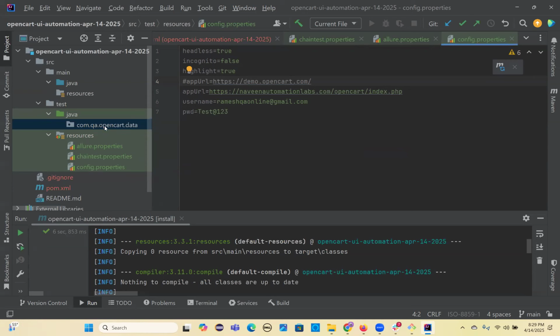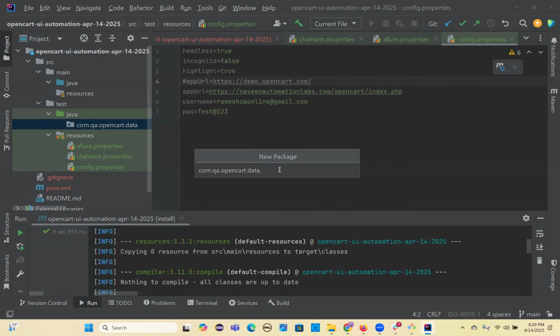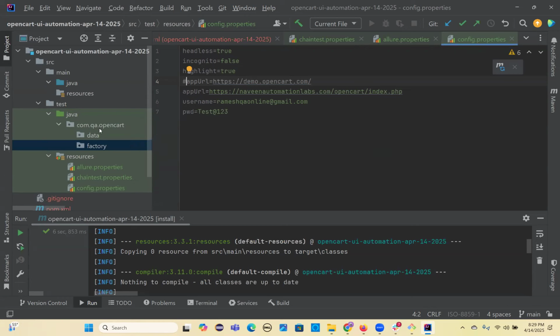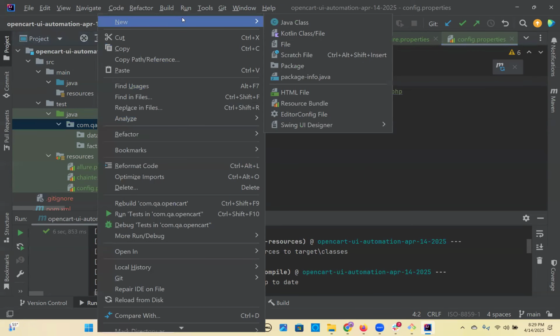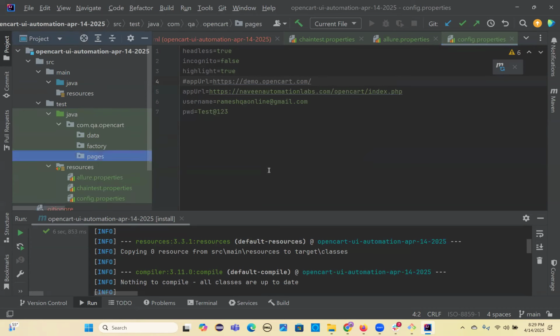Then from there you can create another package, the opencart factory package. Next you can create a new package, pages.